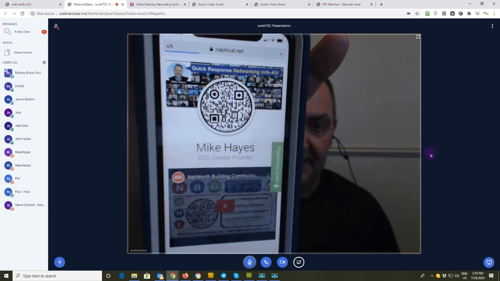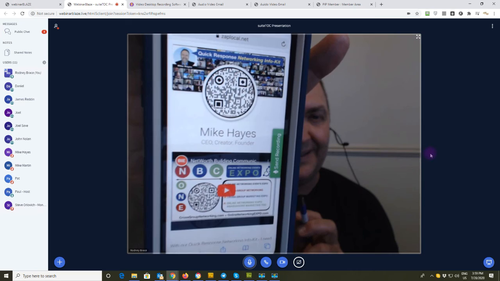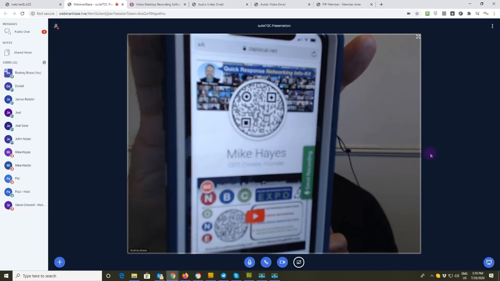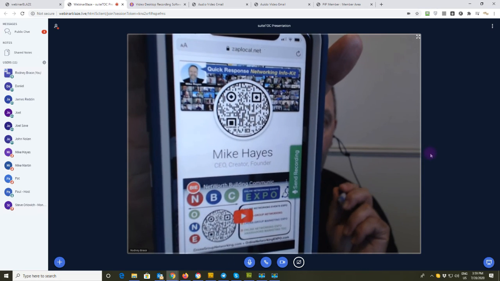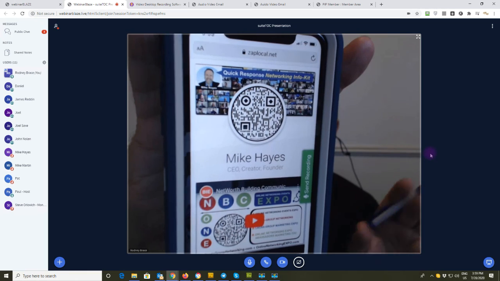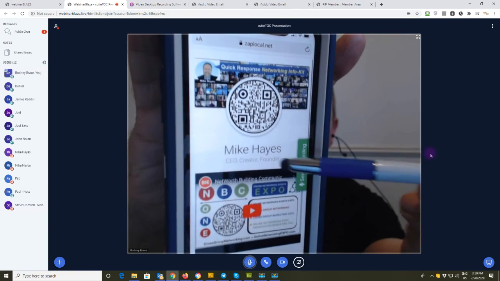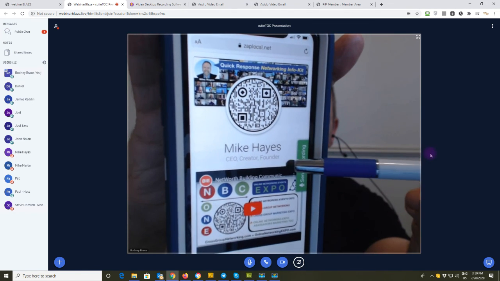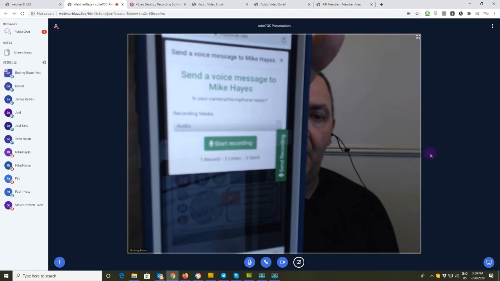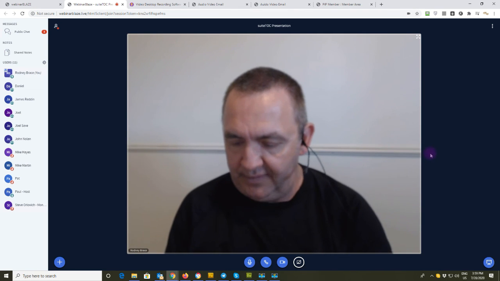So that's Mike's. Now Mike has added his QR code, but it's not just a QR code for his business card. It's for an offer that he's involved in. He takes those people there, and I won't get into that. But he's smart. He's all about marketing. You notice that he also has it right there. So he has it on his card as well, so people can send him an audio message as well.